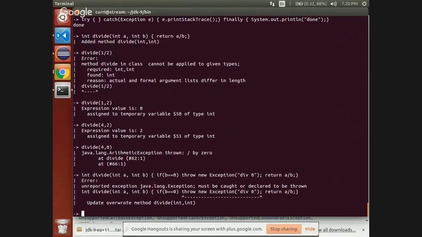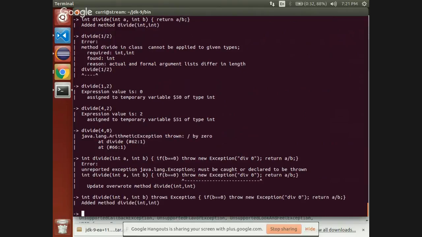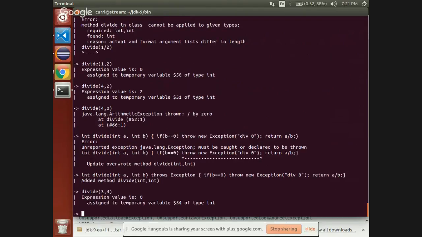The compiler is not going to let me. So I need to say throws. Now I have throws exception. Now, if I call divide 3, 4, in this case, it will let me. Java normally will not let me because it's throwing an exception and I'm not catching it.